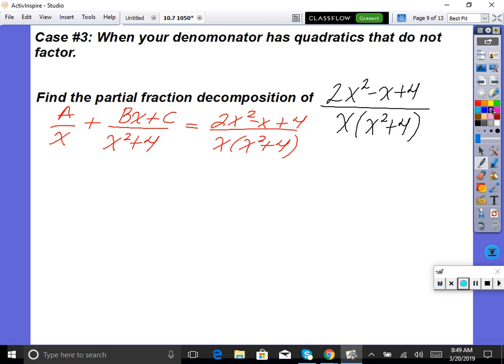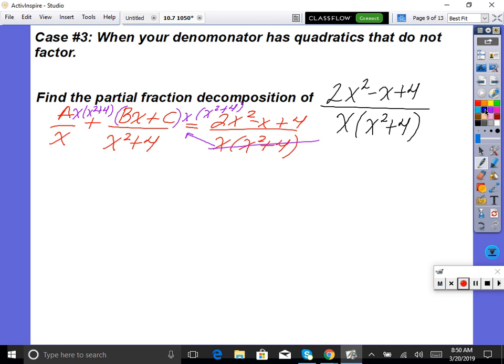Unless, you know, what if it would have just started? It would have been ax plus b. You'll just go down the line. But yes, it'll always just be linear like that. Okay, so now we would multiply by our denominator here, wouldn't we? So we're going to have a times x squared plus 4, bx plus c times x squared plus 4, and then we know it's gone out of this side.